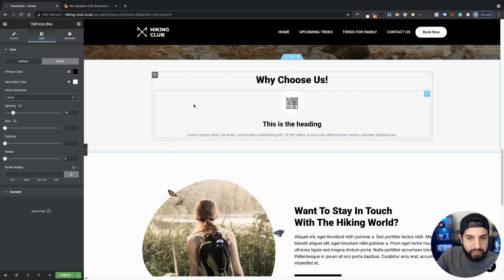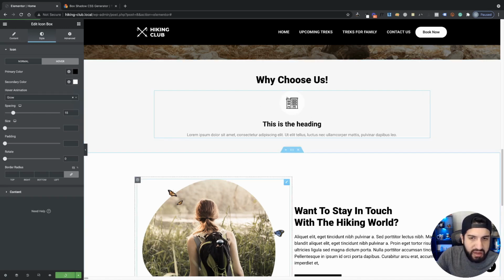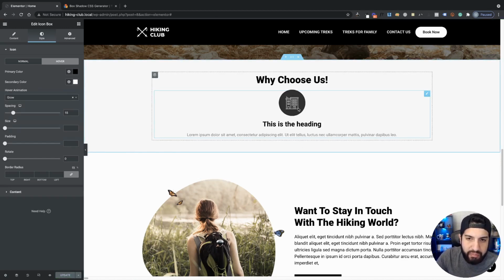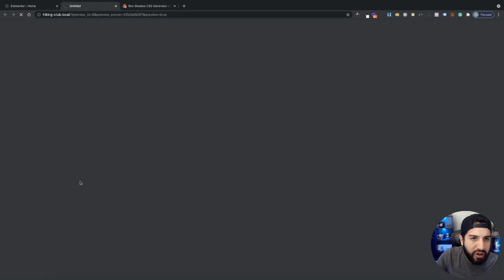All right. So now I want to give it that shadow that I showed you guys. So what we can do is, instead of just adding the CSS how I usually do, I know that some of you guys are asking, well, how do you get the code for the icon box or whatever you want to call it? And I'm going to show you guys how I actually do that.